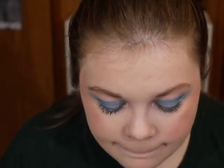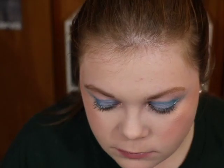And then for lips, I'm going to take the NYX Turned Up lipstick in Flutter Kiss, this one here. And then for setting spray, I'm going to use the NYX Matte Finish setting spray.